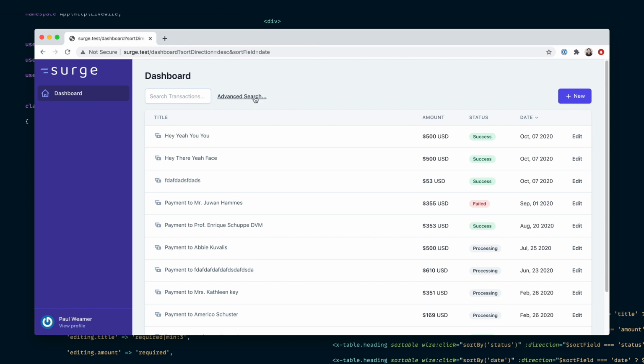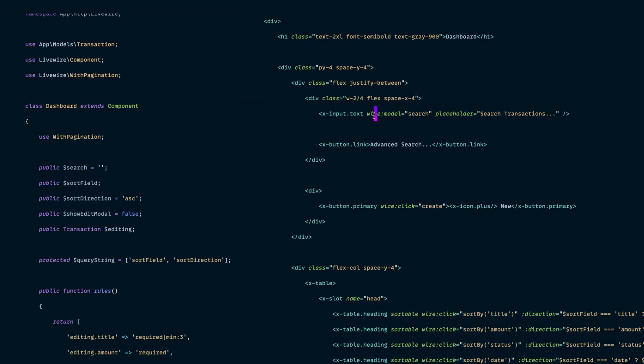So when we click advanced search, we want to toggle a nice advanced search field. So we could use Alpine for this because it is just a toggle, but I actually chose to go with Livewire to do the toggling because I'd rather not have all the HTML for the advanced search sent back and forth on every request in this component. So it's like kind of a trade-off where now our requests will have less of a payload until we toggle this on. I'll show you what I mean in a sec.